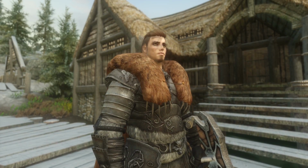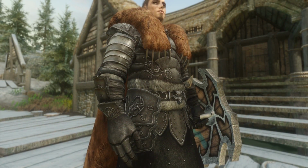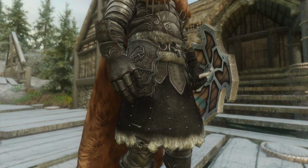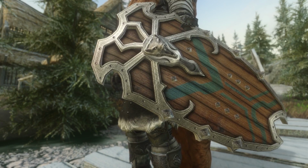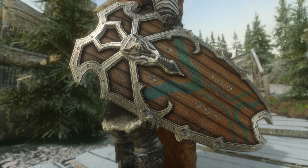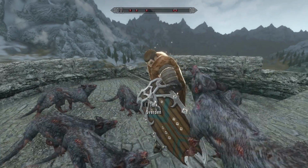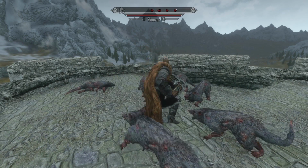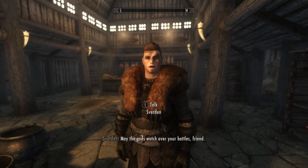Now his outfit looks like it's from a Meridian-born ebony armor, and from the looks of it, he is quite bulky and muscular. Yeah, I'm not quite sure what body he's using though. I'm not quite familiar with male body types. He also has a big ass tower shield, so he's most likely going to be a tank type, a tanker oriented follower. Right here we have Sverden fighting some skeevers, and he uses a sword and his shield. Now I don't think he has any special abilities or anything like that though. Sverden can be found at Moorside Inn in Morthal.